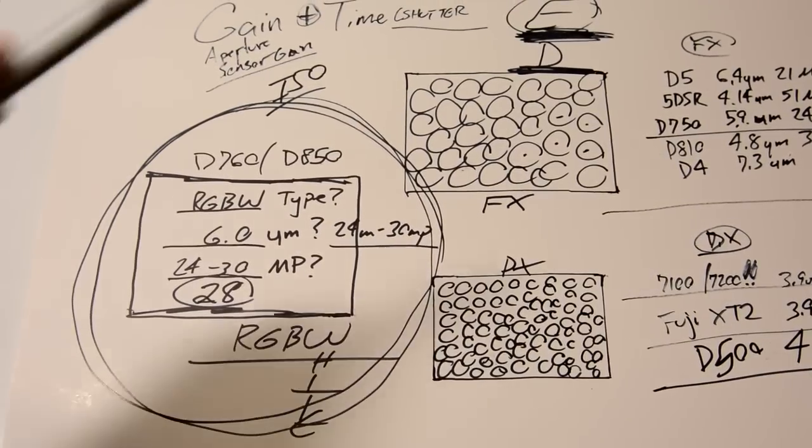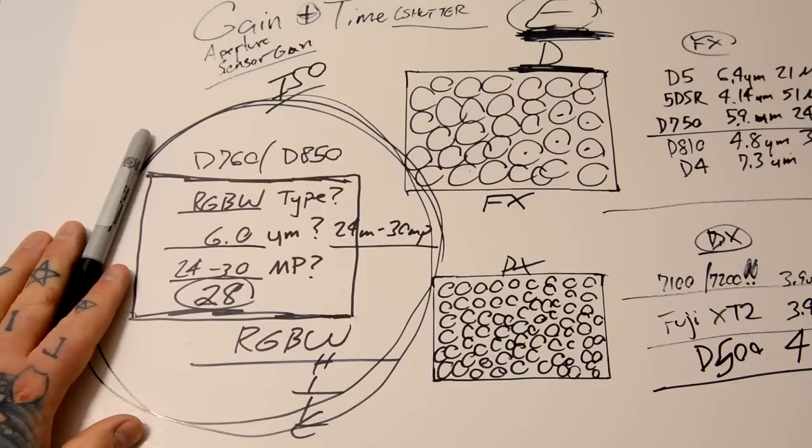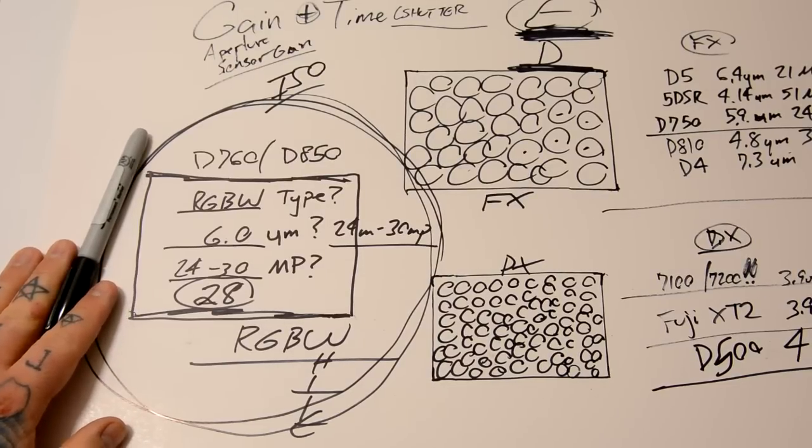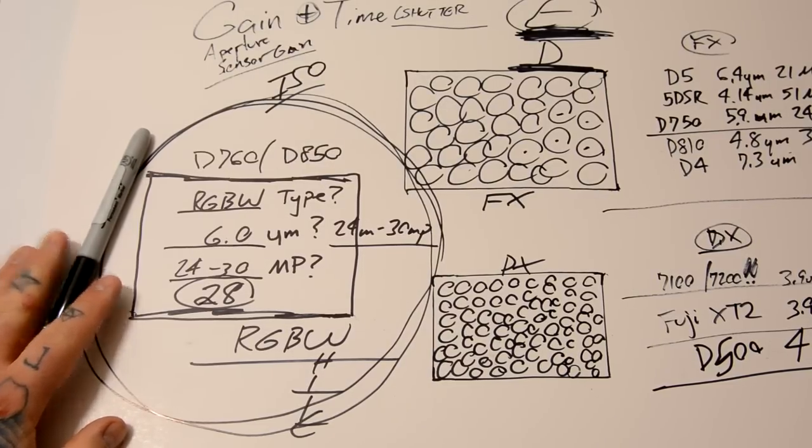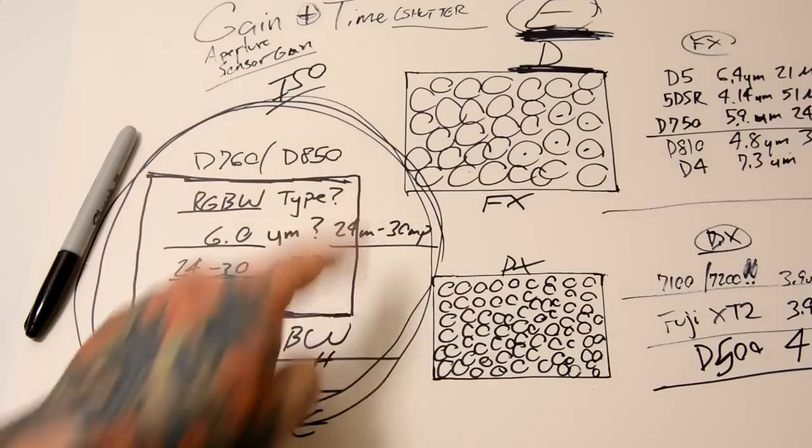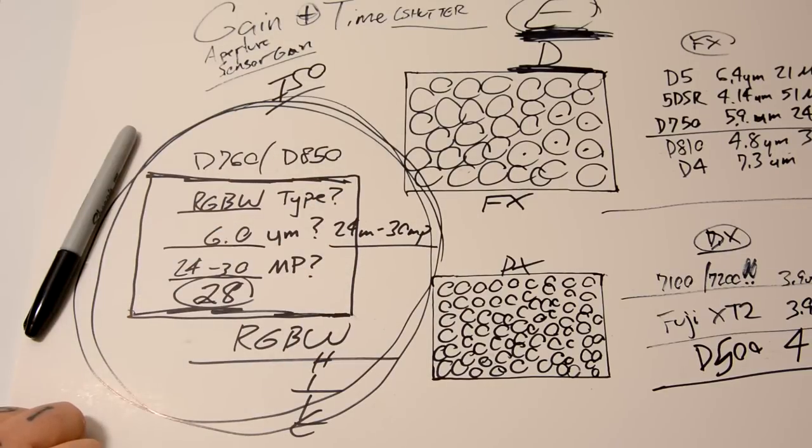And that is exactly, cha-ching, cha-ching, cha-ching, cha-ching. It's exactly what Nikon wants to hear. They want to hear, take my money! Take my money! So this is going to be the new sensor that Nikon is going to announce either in June or later this year for their 100th anniversary of Nikon Incorporated.